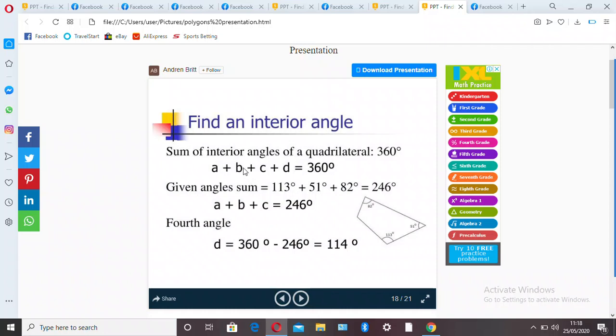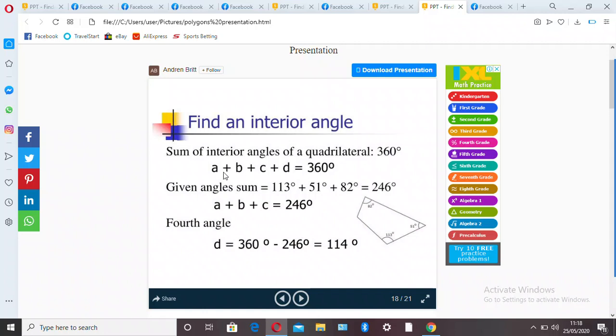I'm going to add the 3 that I am given. Since out of 4 I've been given 3, it is 1 I am looking for, and I know that the total must be equal to 360 degrees. So just the way we solved that of the triangle earlier on is the way we're going to solve this. The sum of interior angles of a quadrilateral is equal to 360 degrees. It's fixed in Nigeria, in London, in America. That is how it is. The sum of all the angles of a quadrilateral will always be equal to 360 degrees.